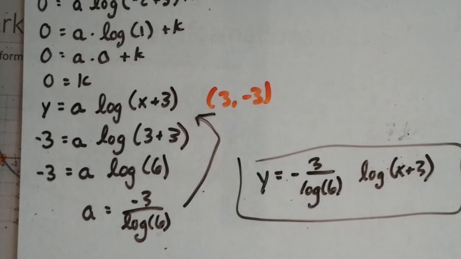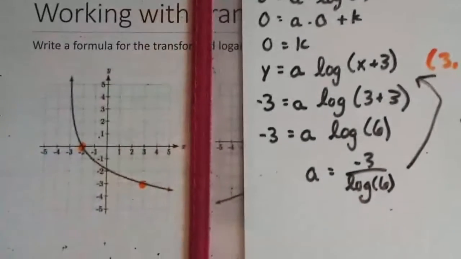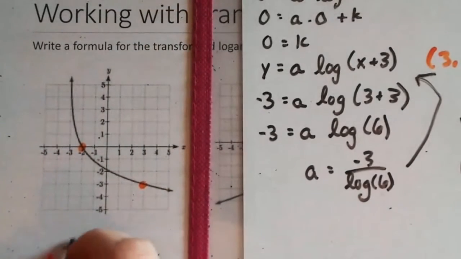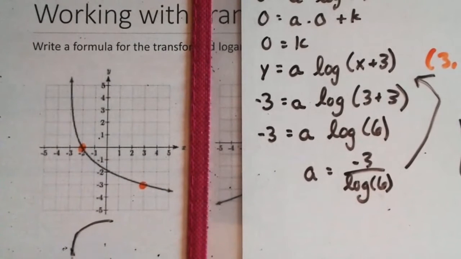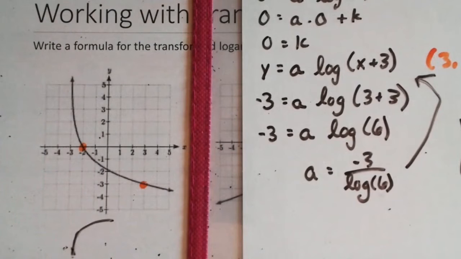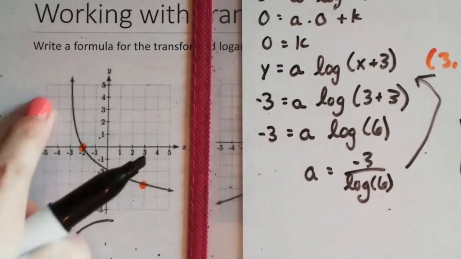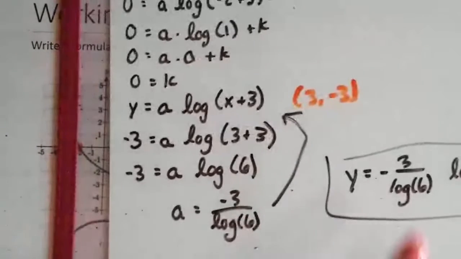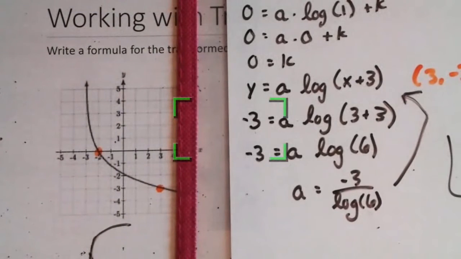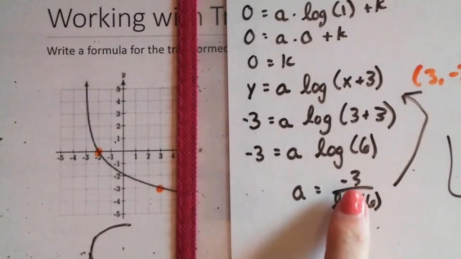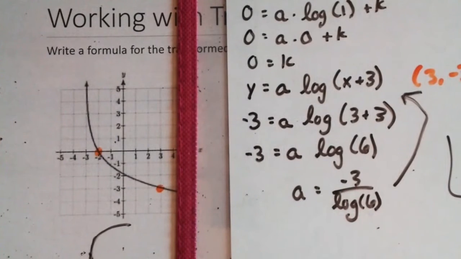Now remember in the beginning when we were first looking at this graph, I said, well, it doesn't look like a regular logarithm graph because it's not increasing. Well, we said that the vertical asymptote is still on the left. We had a negative a value. It was a vertical reflection. We only do the weird negative thing with the equation if it's a horizontal reflection, and we didn't have that. This one was a vertical reflection, and it fell out when we were solving for a.